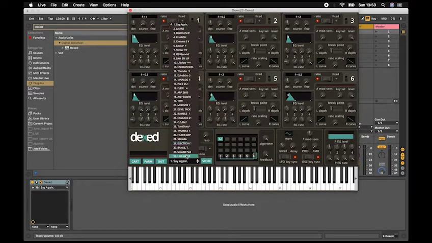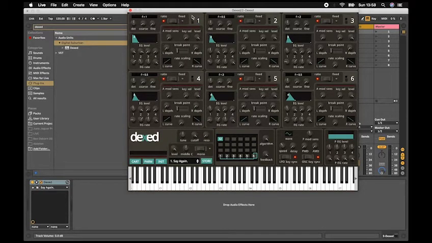There's loads more that you can find online as well. There's only 32 here, but you can download thousands of these online, including the presets from the original DX7 as well, if you're looking to emulate some kind of classic synth sounds. Let's look at this first one called Say Again.